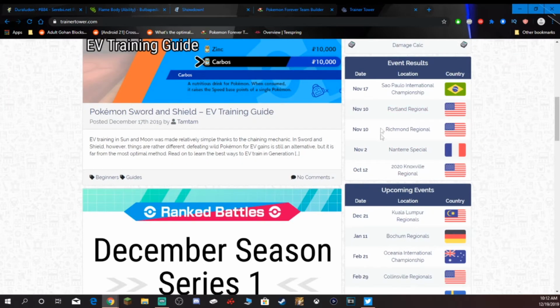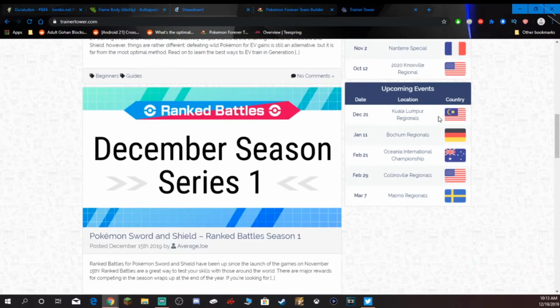So they show you events, when they happen, the dates, and where in the world they were. Knoxville Regional was in October. You had the Nat Range special in November. Sao Paulo International. Man, I wish I got to watch that. I really do. I actually like how they ball out over there in that country.